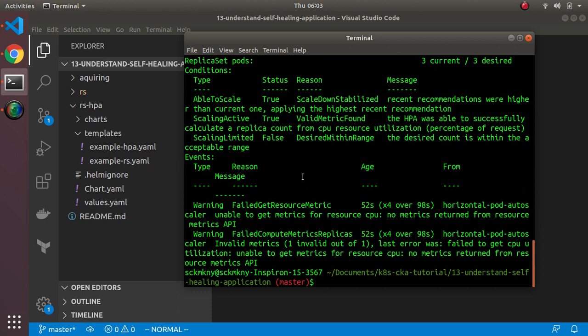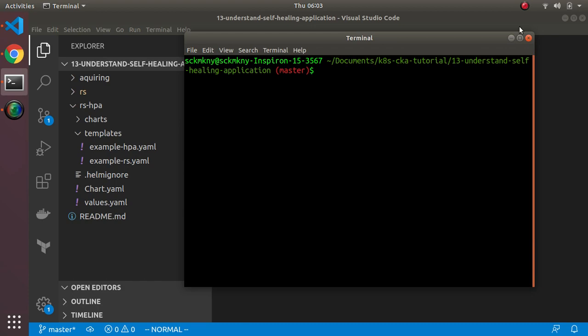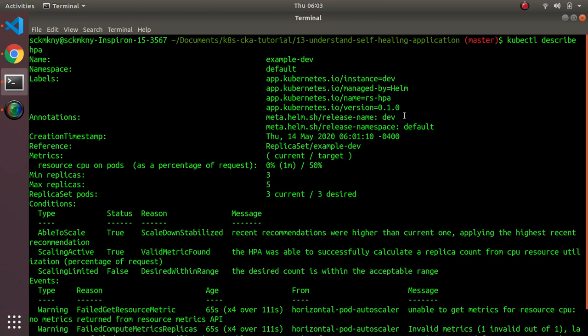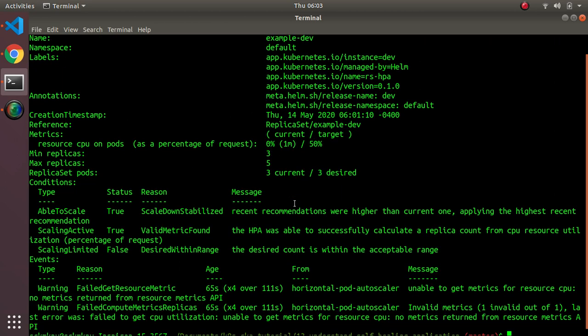Yep, it's happy now. Let me clear the screen and make it wider because it's hard to read. Now you can see up here the metrics. It's running at 1m, which is basically nothing, so it's running 0% out of 50%, because I was trying to get it up to 250m. I'm not even using 1%, so it's not going to do anything.